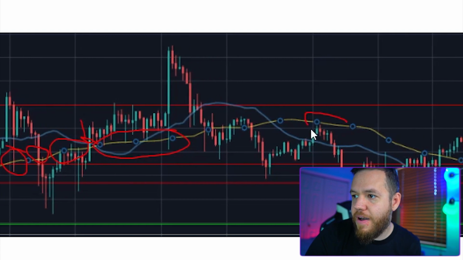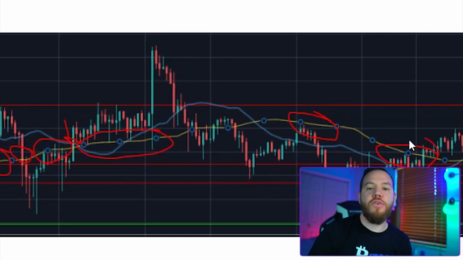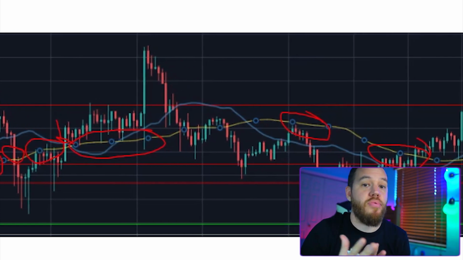So you have to find the moving average, one that works best for your trading style and for your preference. The moving averages I use are usually 21 and 50. Sometimes I use the 8-day moving average. I use sometimes the 200-day moving average. So you have to just mess around with different moving averages and see which ones work best for you. A lot of people put all those moving averages at the same time on their chart.